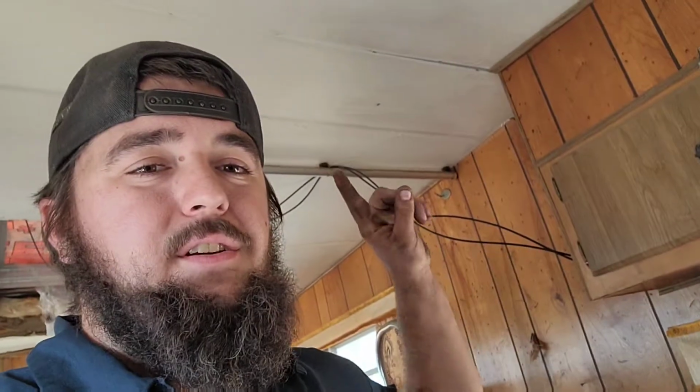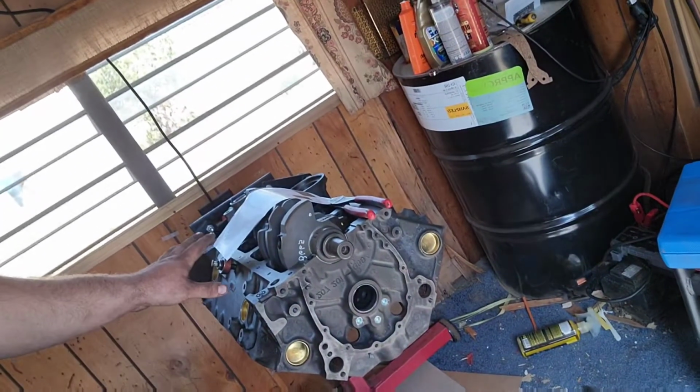But when I do the actual trailer build, I won't be having all these wires strung everywhere. They will be neatly tied up, out of the way, clean install. But just for right now, this trailer is going to get stripped down completely. I just need something for the time being so that I can finish off this Chevy 305 build and get it back to my buddy.